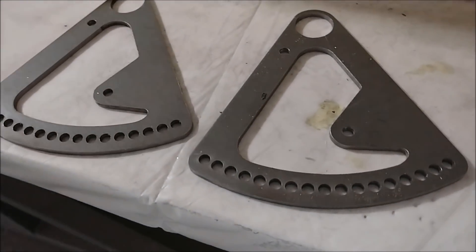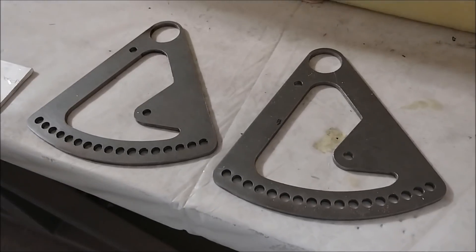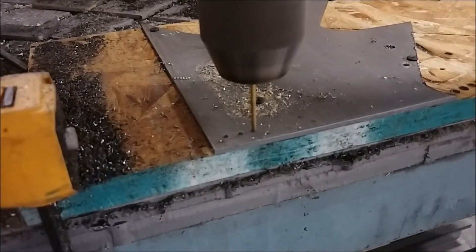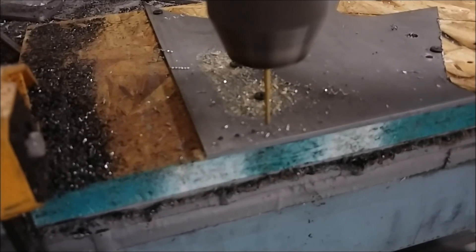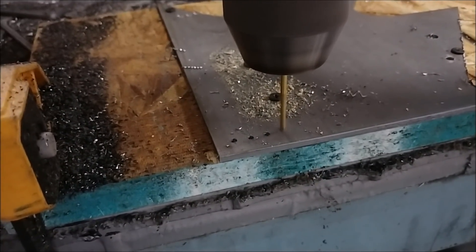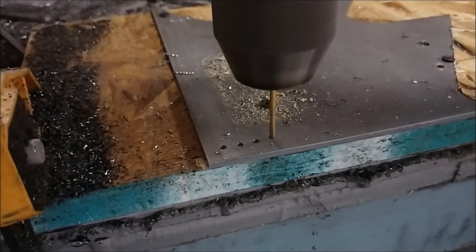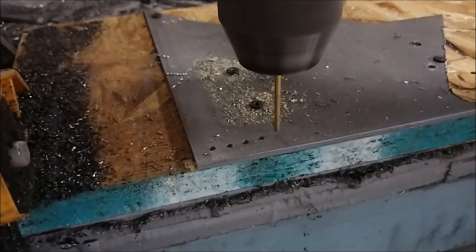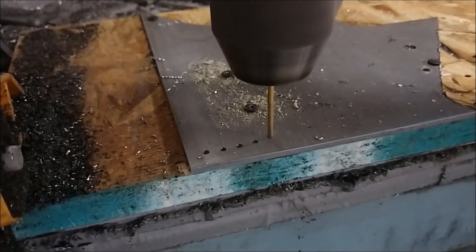After about a day of work I've got these quadrants done — it took a day to do all four of them. Here are the first two, all done and came out pretty well. They need a little bit of hand work with a file to take the edges off. For the others, I start out with a small pilot drill, then use a step drill to open it up, then go to a quarter inch bit to clean it out, and finish with a quarter inch reamer for all those holes. It was time consuming — a water jet or laser cutter would do this in no time, but we don't have one.